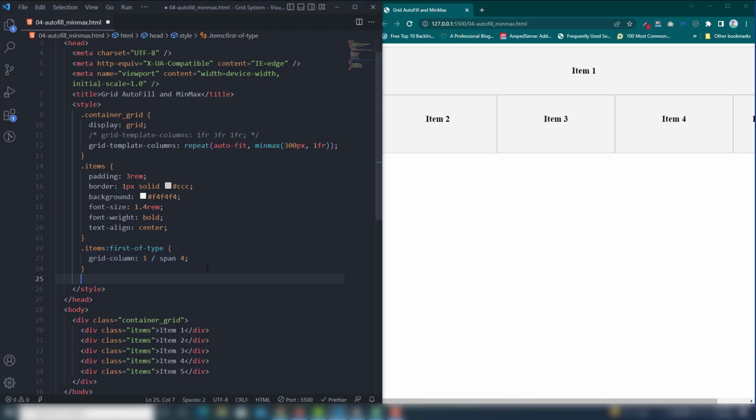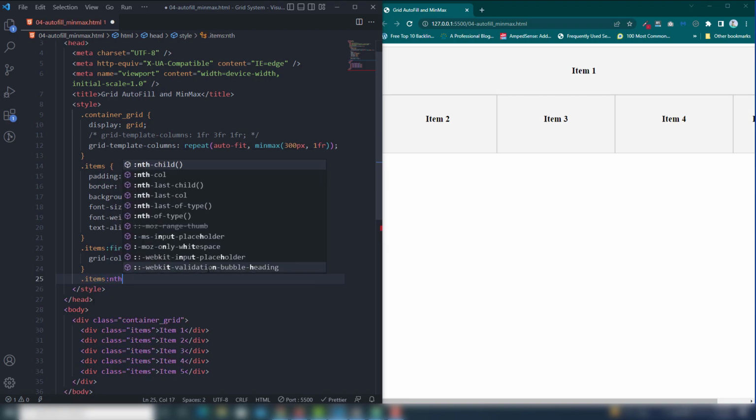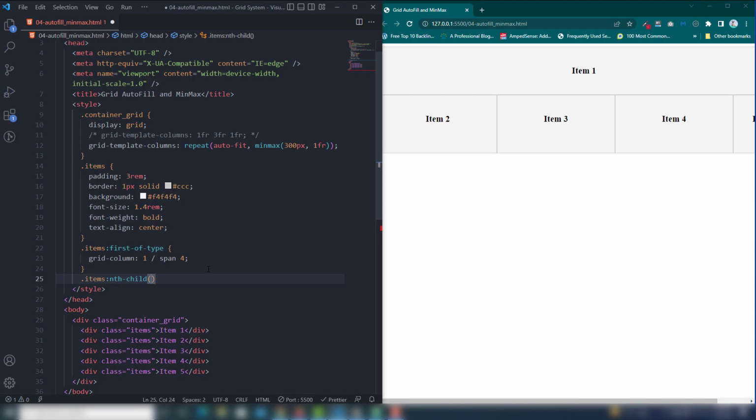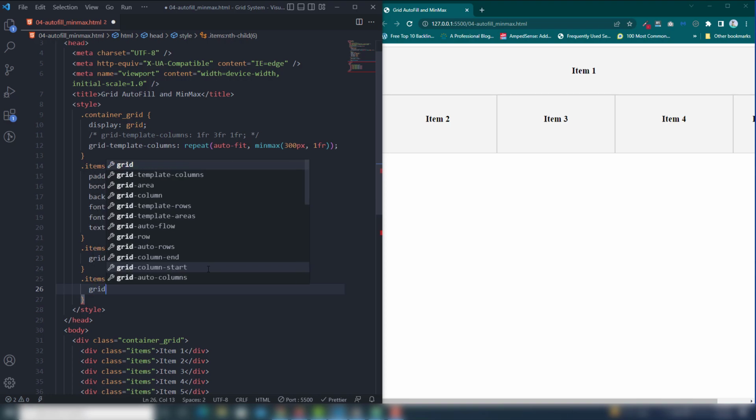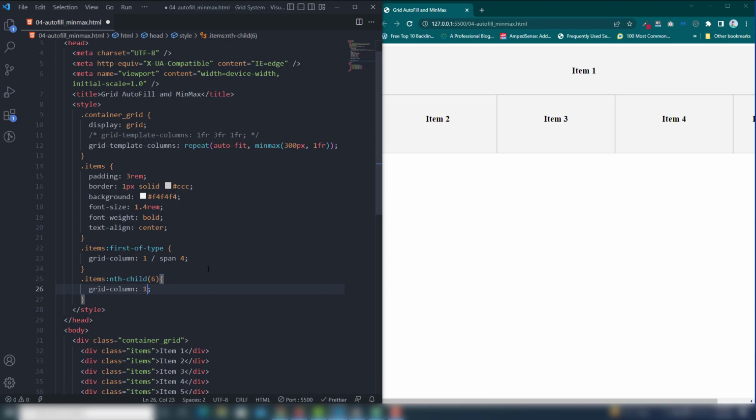And then I'm going to select the items column nth child. This time I'm going to select number 6, means 5. And then I'm going to add grid column 1 and span will be 4. I'm going to select the last one.